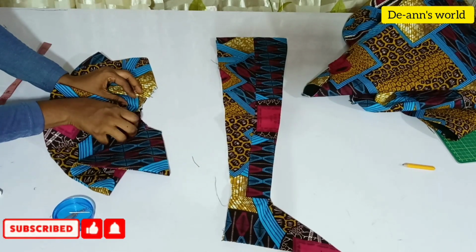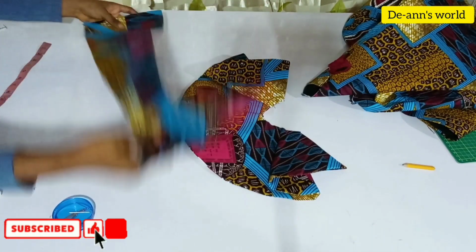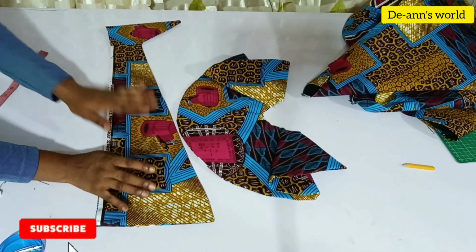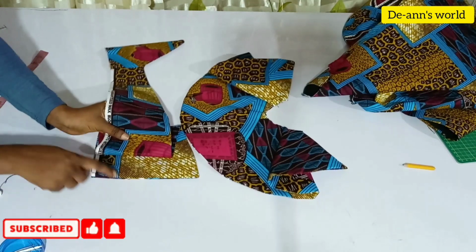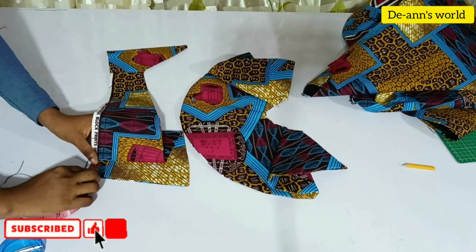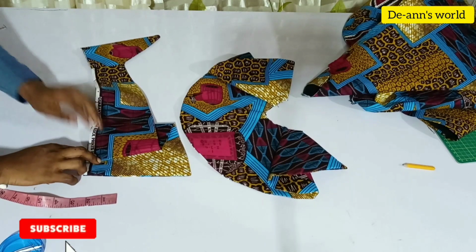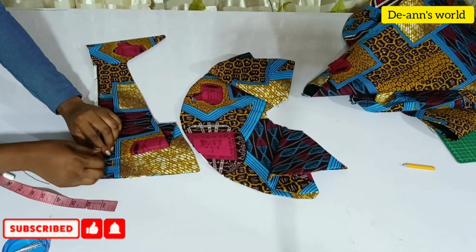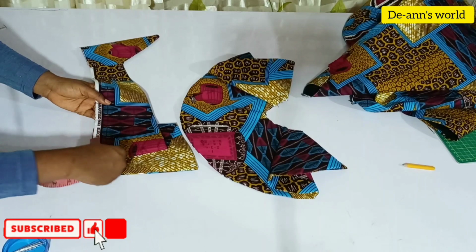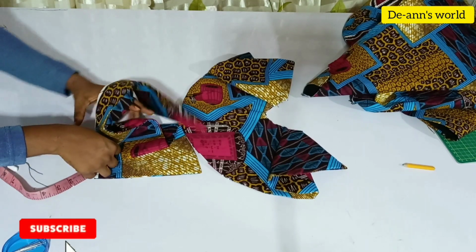For the rest, I'm just going to do kiss pleating, but I want it to fit the top part. So let's set that aside and pleat this top part as well. With this, I'm going to pleat and make sure I leave about 1.5 inches, so 1.25 inches at the sides. Once I'm done, I'll hold that with my pin and pin it like so. I'm going to pick up my pleat at the same interval, then pick up my next pleat and pleat it on like that.